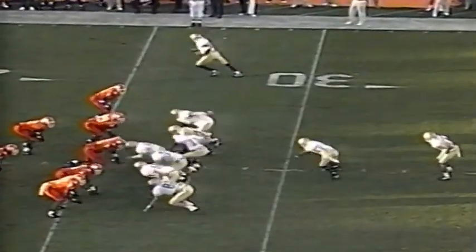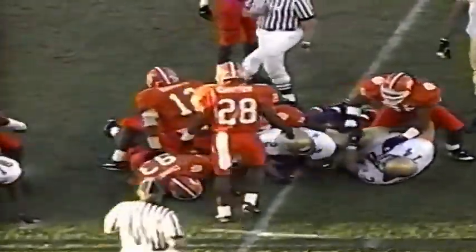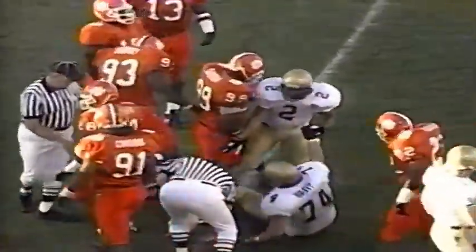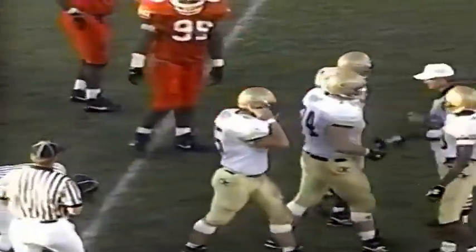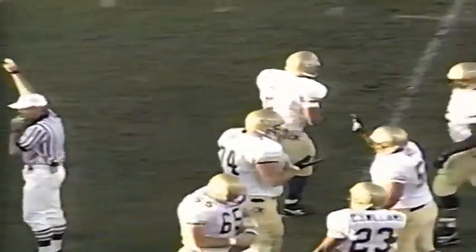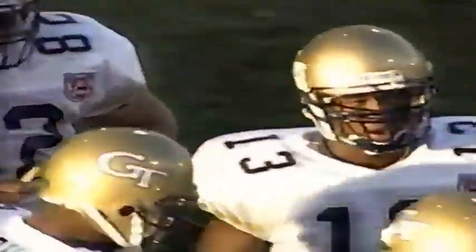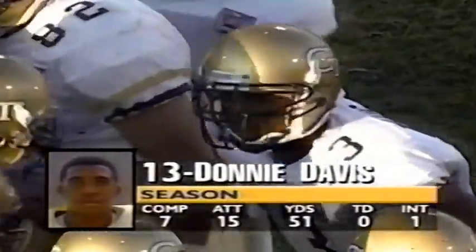Michael Smith is in at the tailback spot — he'll get the handoff, actually at the fullback spot, as he gets up to the 41-yard line. Being of six on the play and Lamaric Simpson, out of Rock Hill, South Carolina, making the stop. Michael Smith has been all over in that backfield — he's played tailback, fullback, and H-back. He's been a versatile player and does a good job, averaging over four yards per carry from his fullback position.